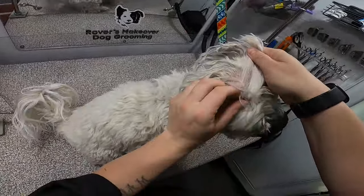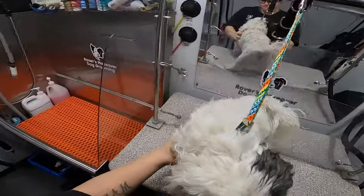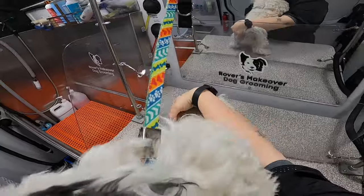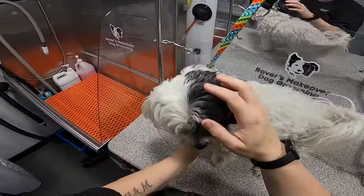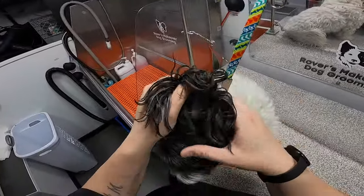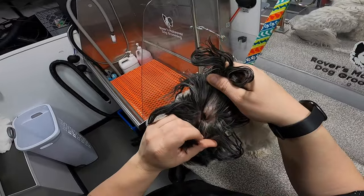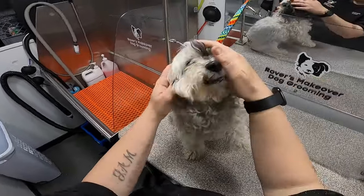He is a rescue. I used to groom his owner's other dog, Max, who was a Westie, and he passed away a little bit over a year ago. And they got this guy, who is a 10-year-old Havanese rescue. And just checking the ears. The ears have some hair, but it's not bad.